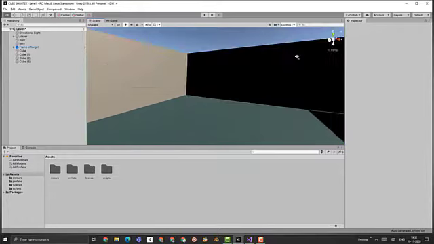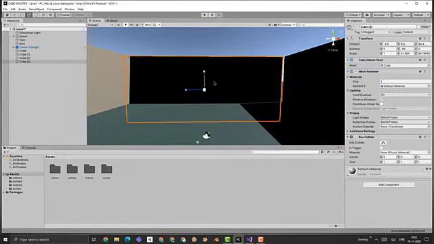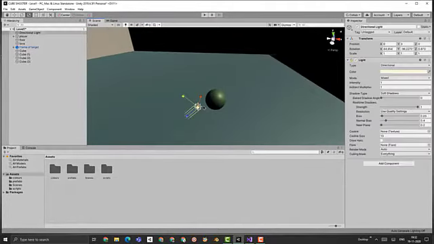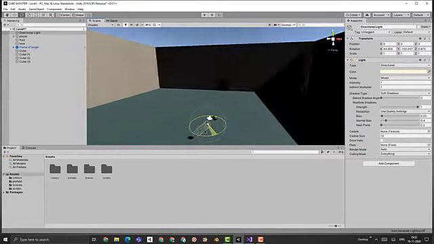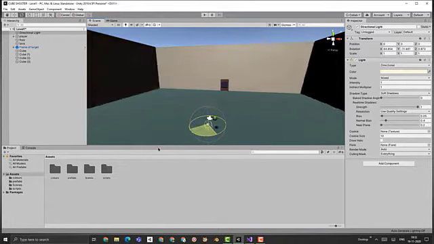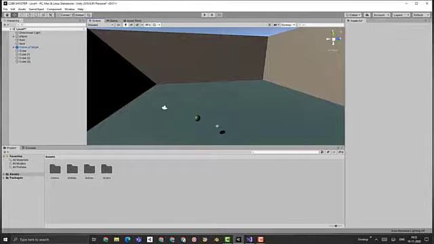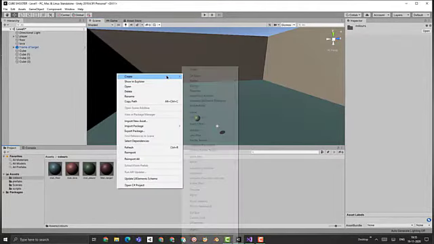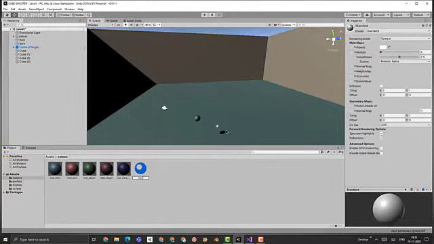Maybe I'll delete that and scale this up a bit more. And also rotate this thing. Yeah, so now I can see the target. Okay, so we'll just generate our own material and our colors. Or you can get from the asset store if you want. I will fix my asset store as soon as possible.